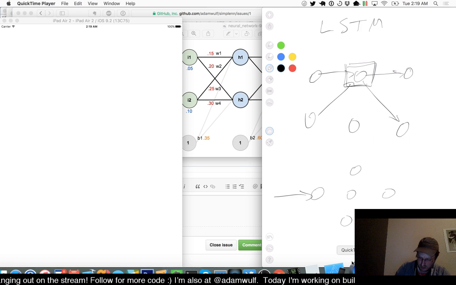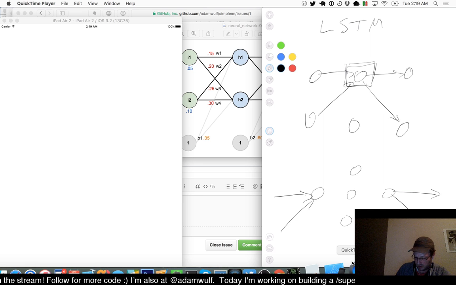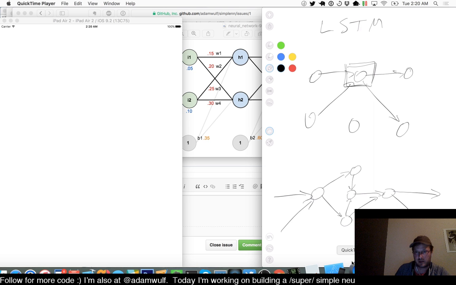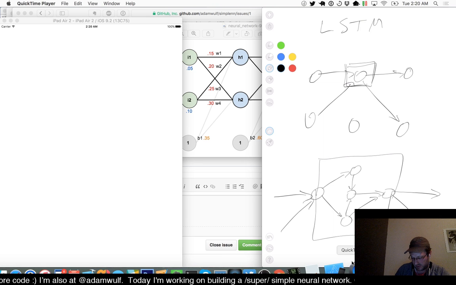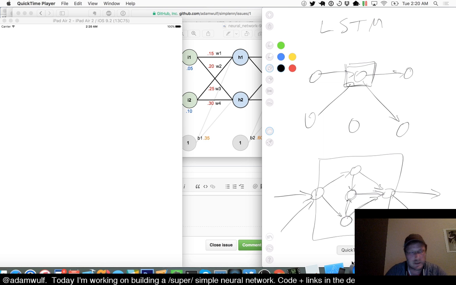So the input here gets 2 inputs, and then it sends out 2 outputs right here. But then maybe it does some crazy stuff here, something like that. I don't remember what the structure of it is, but it's something like that, where this is a particular formula that decides whether or not it saves a value in some memory node, and then those 2 memory nodes get output. Anyway, it's something like that.